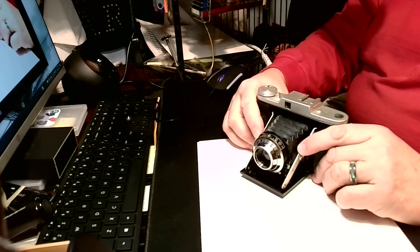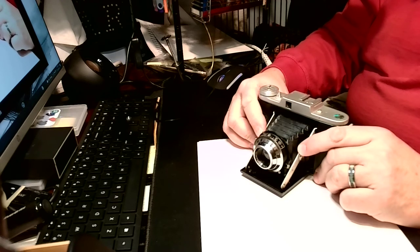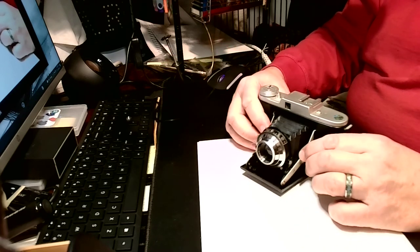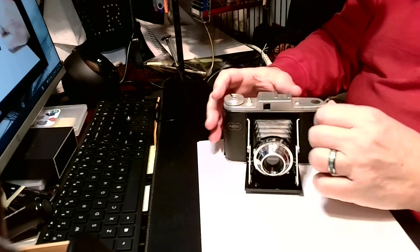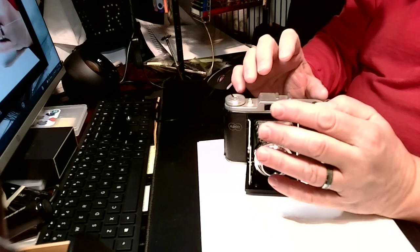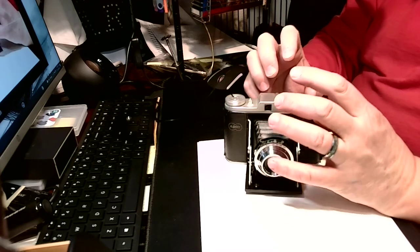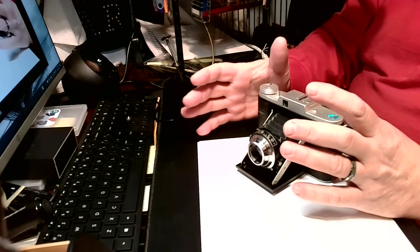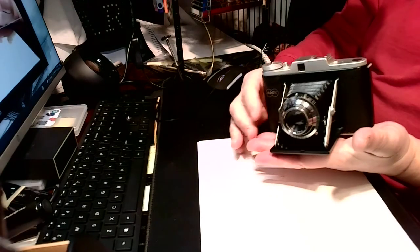But here's the point. If you keep your camera stored closed, because it's happened to me, after I let it dry for 30 days and then kept the camera stored closed, when I opened it, I got a little freaked out because you can hear the bellows. I don't want to say stuck together, but you hear that sound, as if these were all stuck together. But I don't want to take a chance. I don't want you to take a chance.